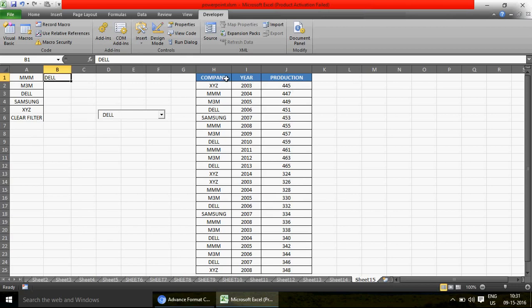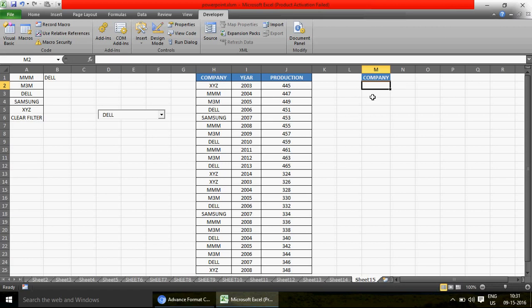Now you want to put the filter on the companies, let's say, right? So in the companies, whenever you select Dell, wherever you have the Dell, that should come automatically. So what you need to do is you need to put the filter here, right? So this is what I'm going to do. I'm going to write here. First of all, you need to write the header. The same header, there has to be no spelling mistakes.